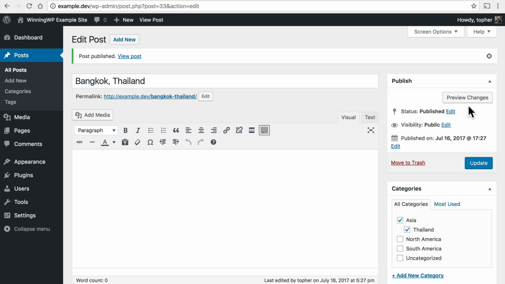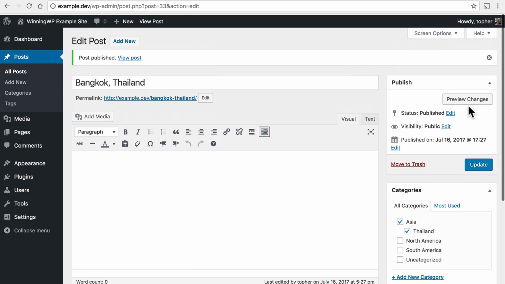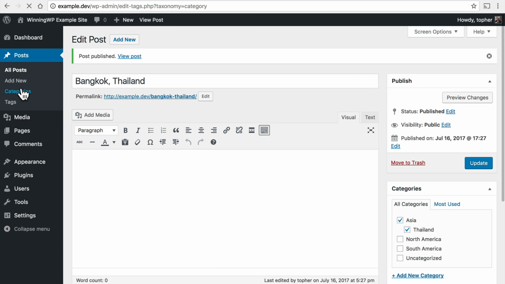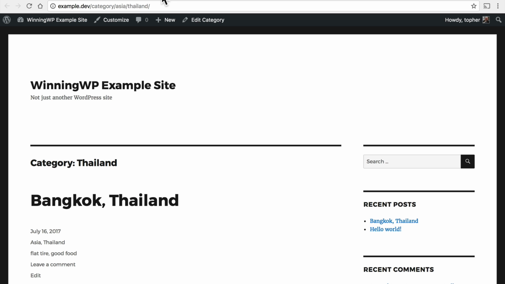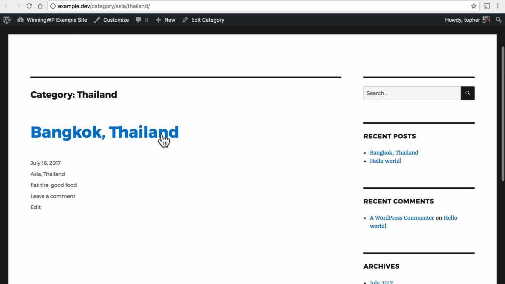But I could still visit my category and tag pages. So let's go to categories here. And you can see those categories that I made. And I can view the Thailand category page. And you can see WordPress makes this wonderful URL structure, /category, /Asia, /Thailand. And you can see my posts here.